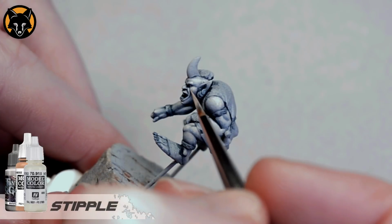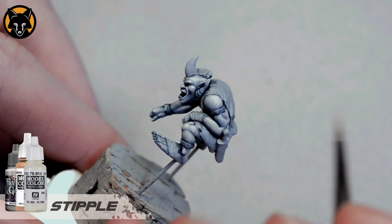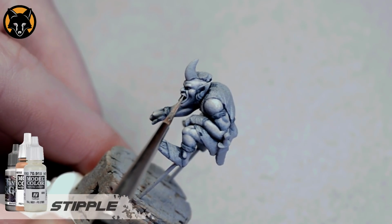So you've got to be really careful on the face now, because you could lose detail very easily here. So I'm just trying to take my time and making sure the tip of my brush is going where I want it before I commit to adding the highlight.